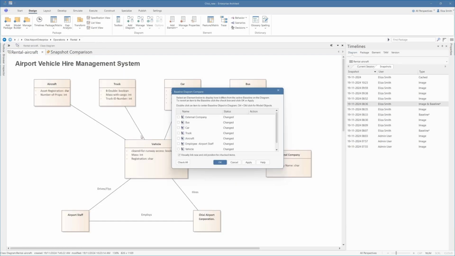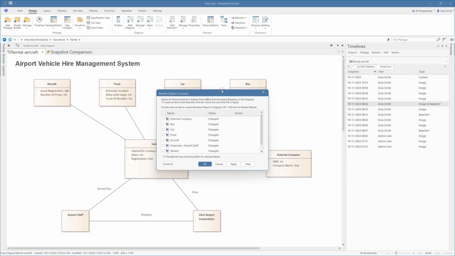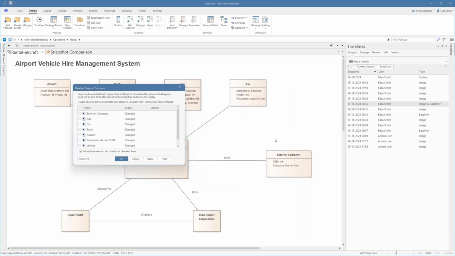At any time, I can right click and say compare to baseline, and this brings up the baseline diagram compare option, and I can see that external company has moved slightly, that bus has moved, that car has moved. And with each of these options, if I select the checkbox and click apply, I can roll back those changes.